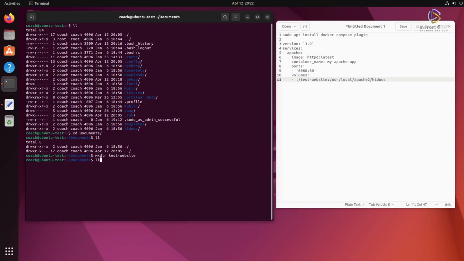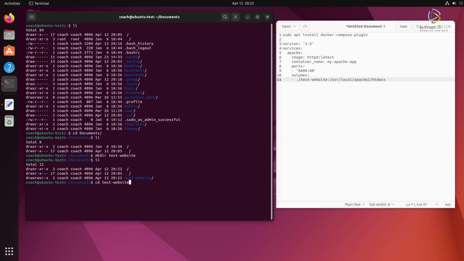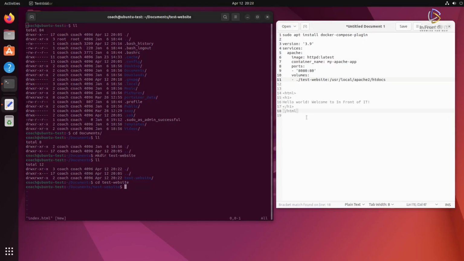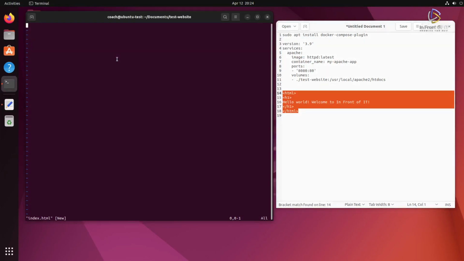So continuing on, what I'm doing now is creating an actual web page that we can use with the Apache container for demonstration purposes. By default, the Apache container looks for a file called index.html. So that's the file I'm going to be creating here. And here I have the content that I'm going to put into the HTML file. Nothing serious or complicated, just a hello world sentence. Doing anything more than that is beyond the scope of this, since we're just testing out the actual container and verifying that it works. This should be enough.